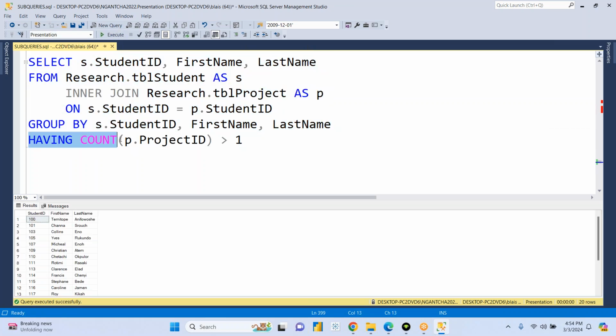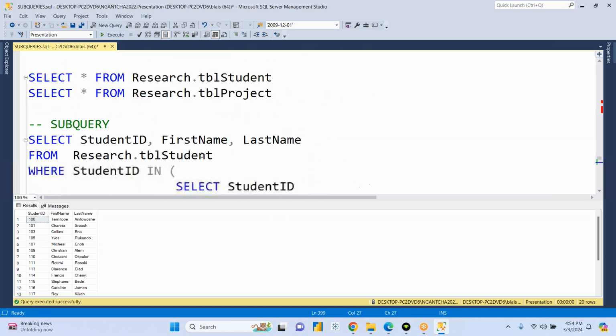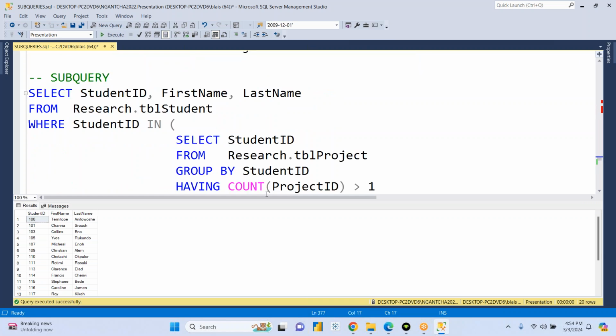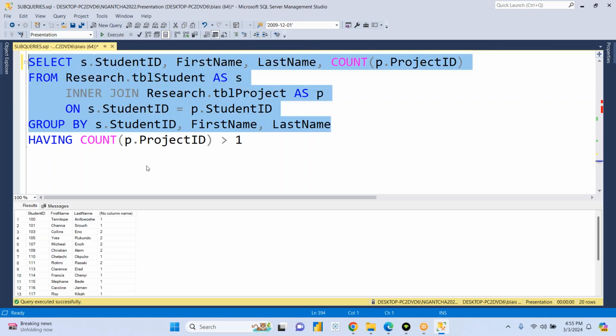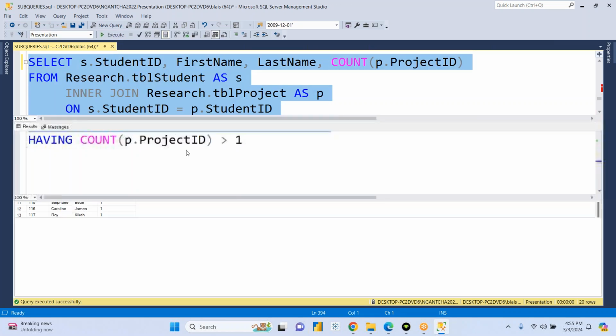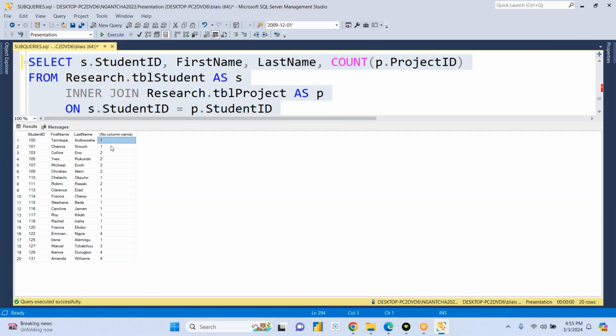Now, this condition right here will make sure that the number of projects assigned to the student is more than one. That was the question. We are looking at students with more than one project assigned to them. So by adding this condition, we are going to dismiss certain students where the count of projects is less than one. If you want to see this process, you can just add this as a column so that you can see. You put a comma right here and add this. See? Now if I run this, let me run the general one without a condition. I get the 20 students who have projects, and I'm showing you the number of projects each is working on.